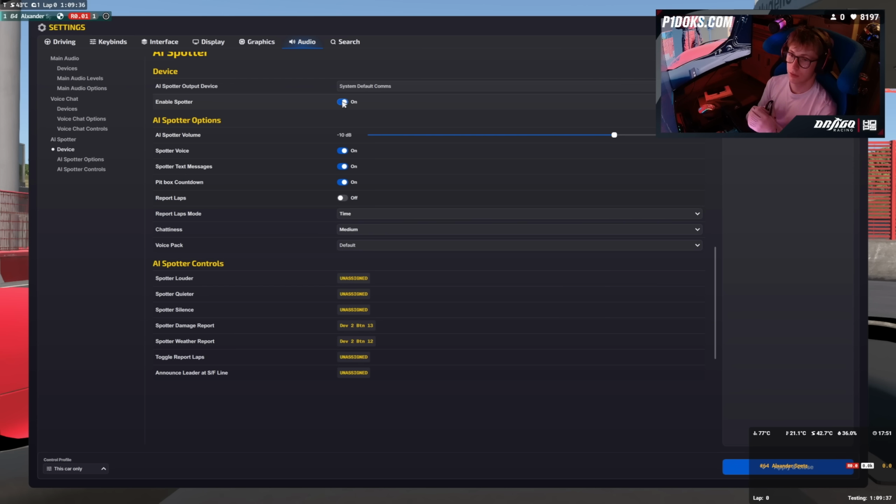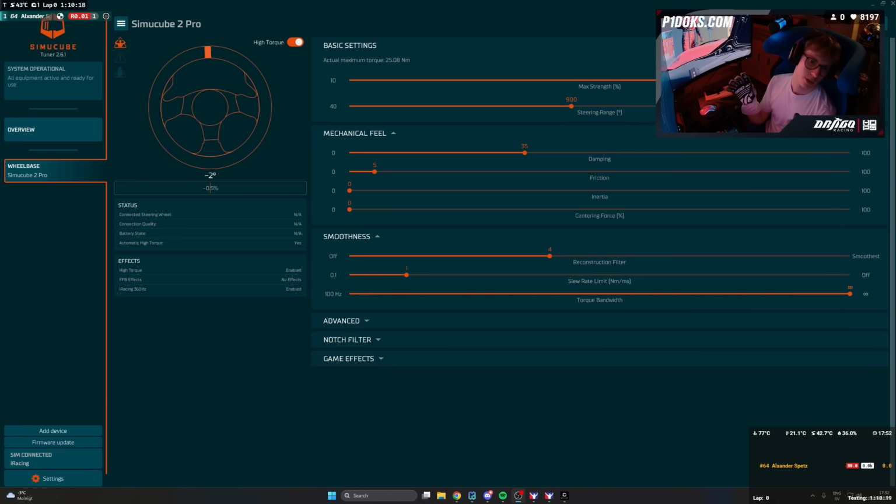Now let's get into the Simucube settings next, where you can see my force feedback. Here we are then on the Simucube software page, I guess you could say. So just like in iRacing, I have steering range at 900 max, and then you can see I'm using max strength. All of that raw force feedback you can get out of the actual software. I want all of that. I don't know if it could cause any delay, like using minimum here and then max in iRacing or whatever. I just like to have access to all of it.